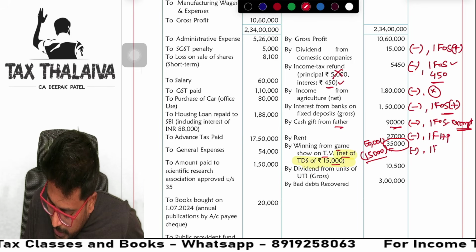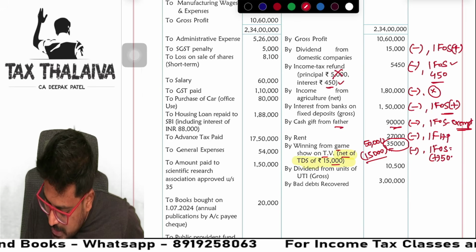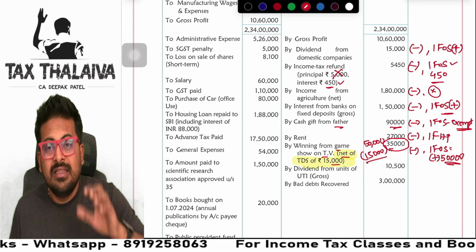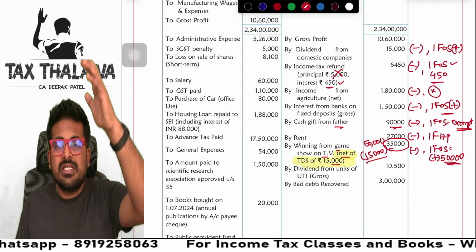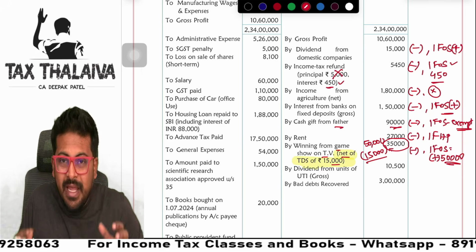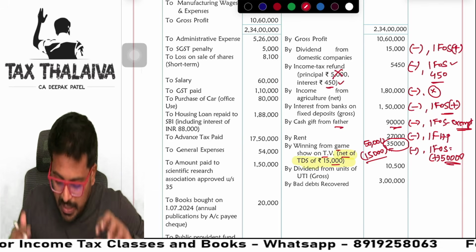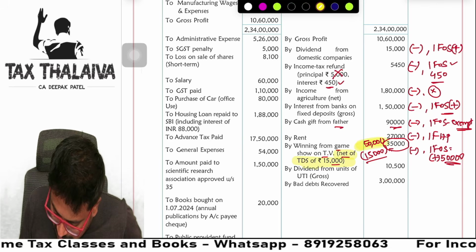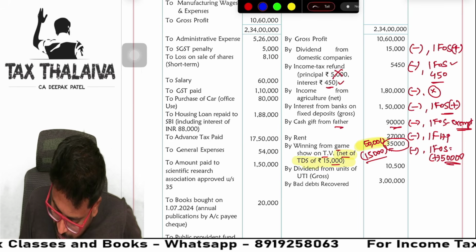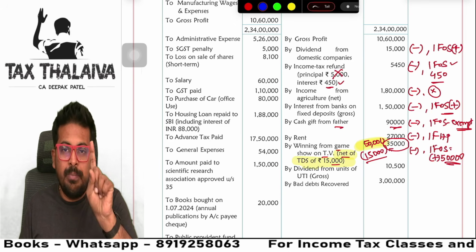But when you will go to income from other sources, you will add 50,000 rupees, guys, mind you. Because guys, think logically. First we compute gross total income. What is gross? Gross means not after giving the effect of TDS. Gross means the gross winning is 50,000 rupees in our case, guys. So under IFOS, you will not take only 35,000. You will take 50,000 rupees, guys. Always keep in mind this thing.